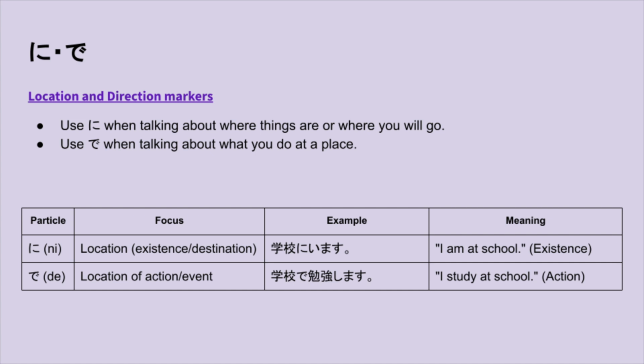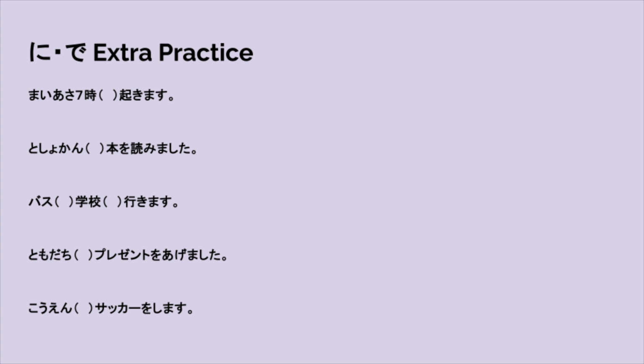I am standing in the middle of the school. You're just standing there. Gakko de benkyou shimasu, you're at school, but you're performing an action of studying. You're doing the thing. You're studying. Or tabemasu, odorimasu, utaimasu, anything like that. Like singing, dancing, eating, walking, whatever. You're doing an action at this place. Just a little bit of extra something for ni and de, just real quick.